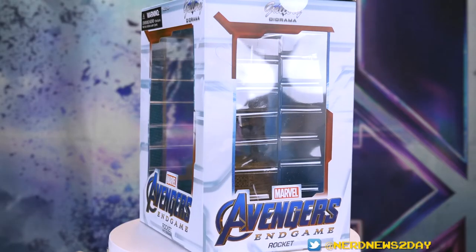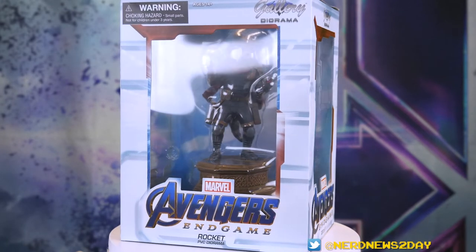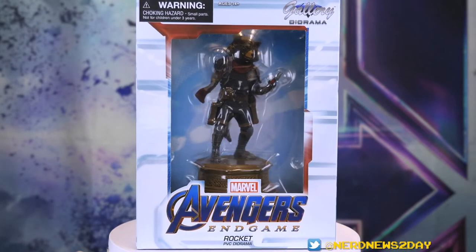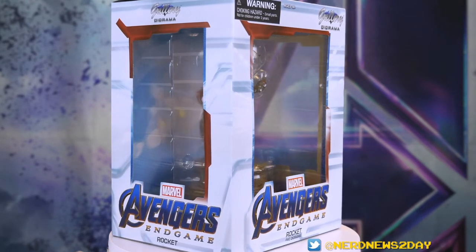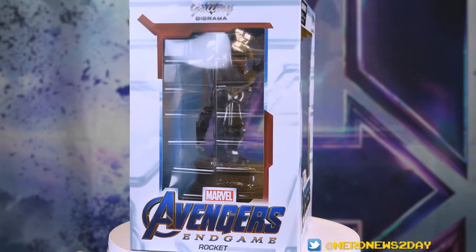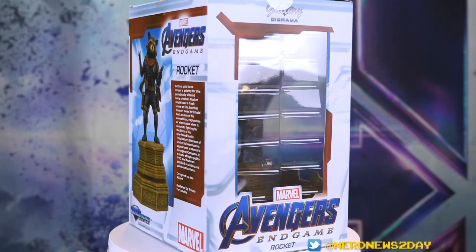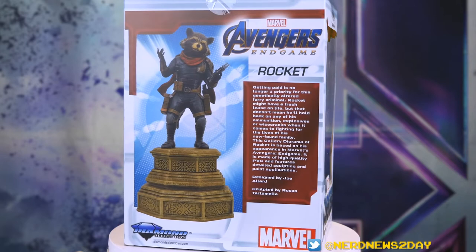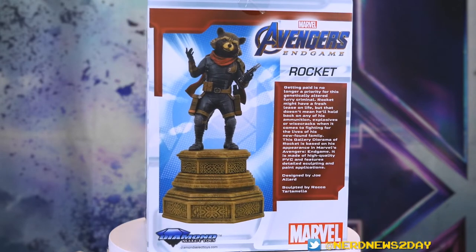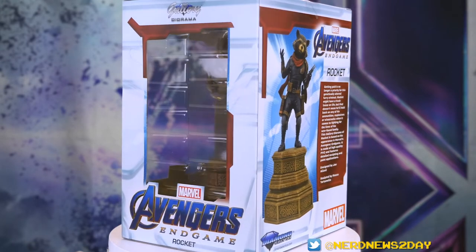The box that we're seeing here today matches all the other Avengers Endgame pieces we've looked at in terms of the design and the colors and all that stuff. We've looked at several Avengers Endgame pieces in the past, so if you haven't seen them, go ahead and check out our statue review playlist to see all of those. Once again, it's basically very similar packaging. You can see here in scale how this piece is — it's also a pretty small piece. That makes sense because Rocket is kind of a small character. The scale and even the shape of the box actually reminds me a lot of the Ant-Man piece we looked at a while back, so go ahead and take a look at that statue because it turned out to be a pretty good one.